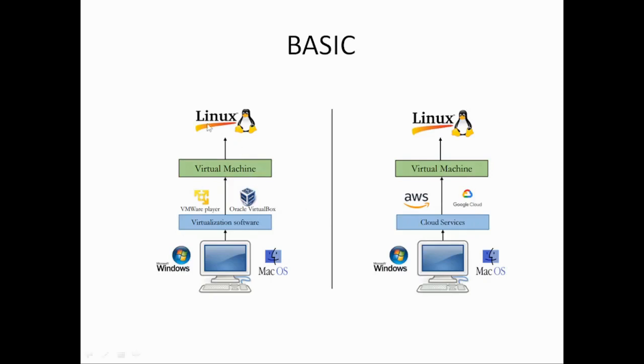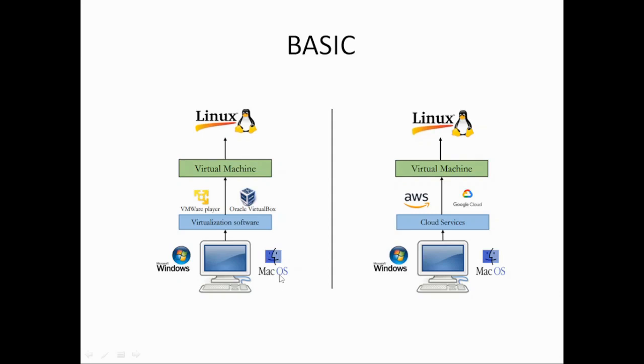I am just categorizing this into two ways. First is where this is my existing operating system. Let's take a scenario. You have a laptop or PC, and in your laptop or PC you currently have Windows or Mac as the operating system running. If it is a normal Windows laptop, the Windows operating system will be running, and if it is an Apple laptop, then Mac OS will be running.